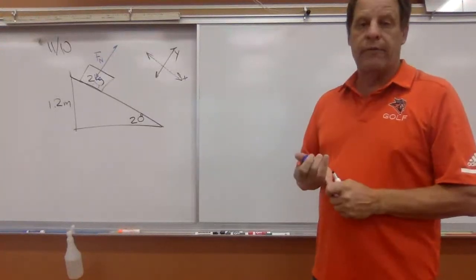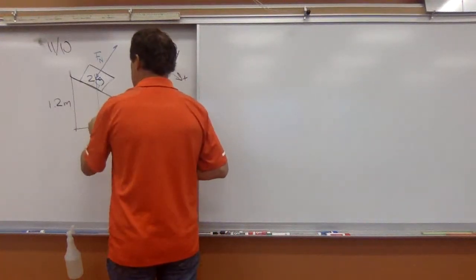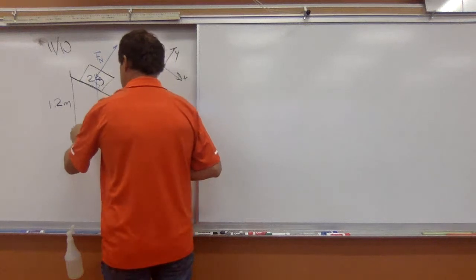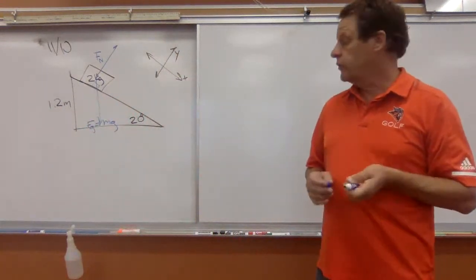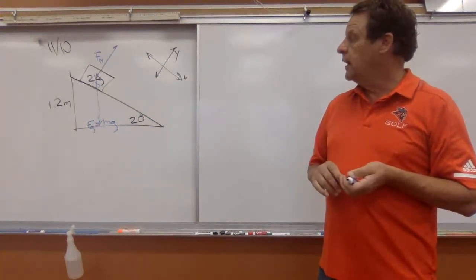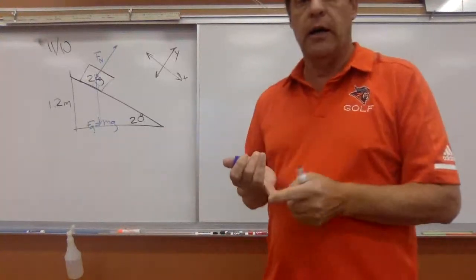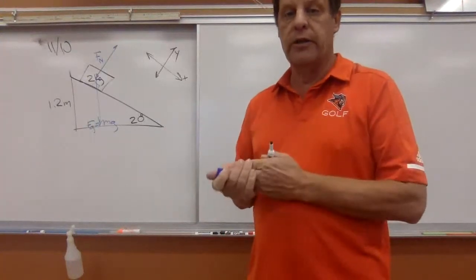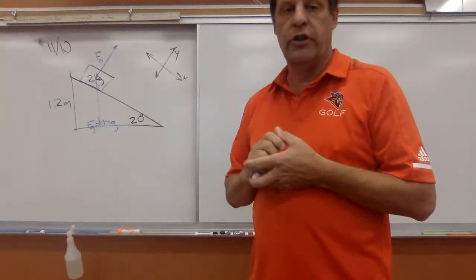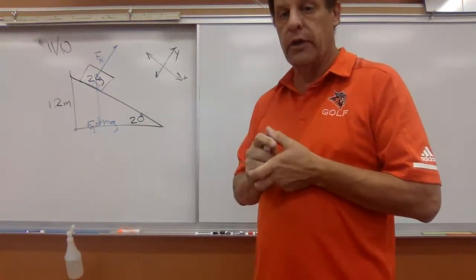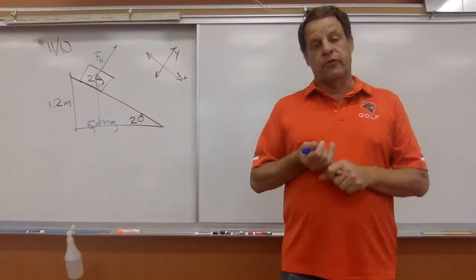So now we go to gravity, and gravity is always going to go straight down, and that is equal to mg, which is also known as the weight. Then we want to talk about friction and any other forces. In this example, there is no friction and there's nothing else, so these are the only two things. So now we've drawn a vector for everything that touches it, plus gravity, plus friction.